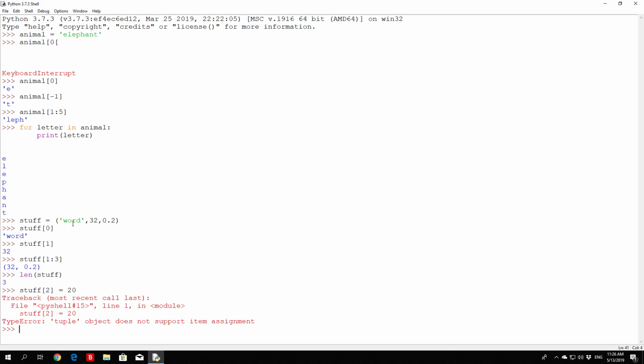As you see right here, we use normal brackets, and also it is different because in tuples you can't change values that are in the tuple itself. Okay? Simply specifying the element right here and selecting it to be 20 won't work, while this will work in the lists themselves. Now, you can do something different if you want to add a value to the tuple or change a value in the tuple.